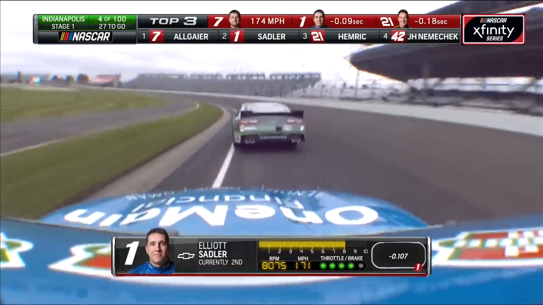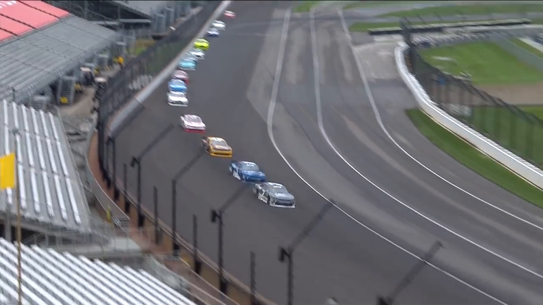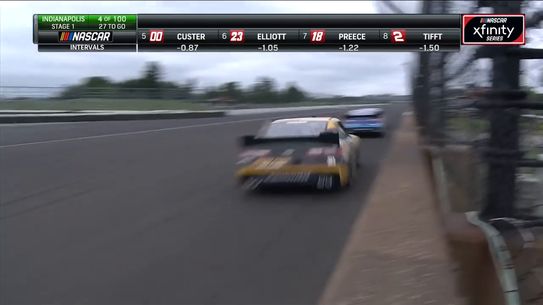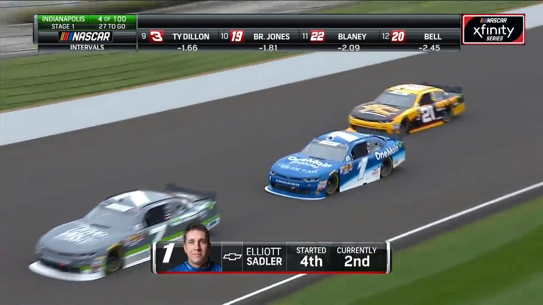So Justin Allgaier continues to lead. Elliott Sadler in 2nd. They seem pretty content to run that way. Elliott Sadler practicing great restraint here in the opening laps at Indianapolis. He could have made the move off of 4. Instead chose to back away, stay with his teammate, and stay right on his back bumper as they try to shake the draft now on the backstretch. And I think that's a smart thing to do here.